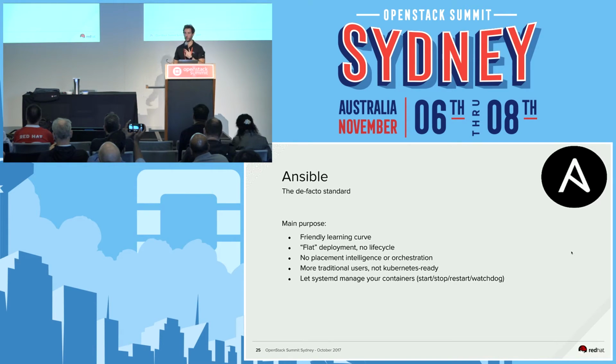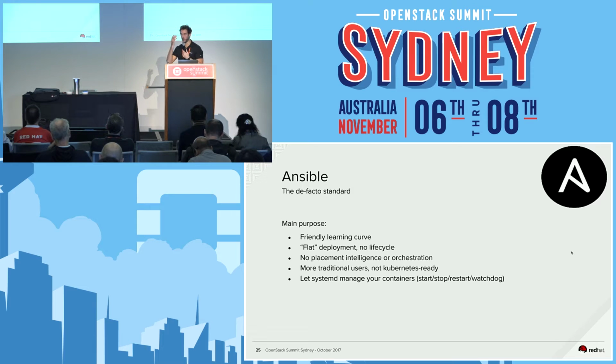And I believe some of the other OpenStack projects and also some of the new OpenStack projects will move toward Ansible to deploy their containerized daemons. Ansible is super easy to learn, but one of the drawbacks when it comes to a containerized platform is that we have this really flat deployment where we just have an inventory file with a couple of sections. This is a monitor, this is an OSD, this is an MDS. So there is no real intelligence, nothing really smart here. Yeah, that's the state of the art at the moment, and probably one of the best approaches that we can have to deploy containers if you don't go with Kubernetes or another container orchestrator.